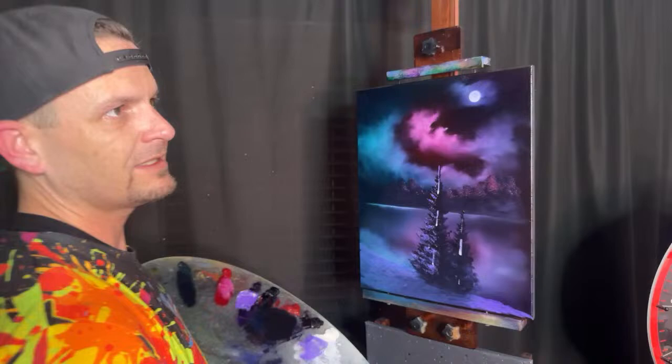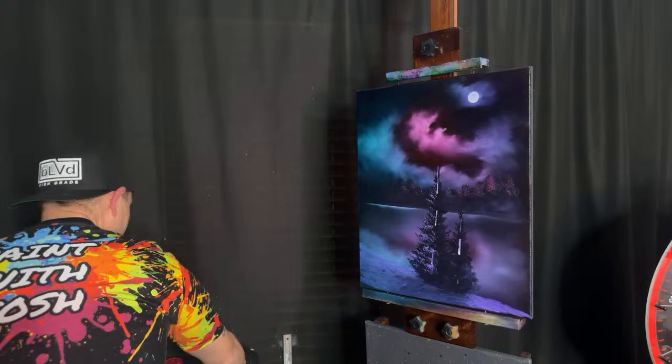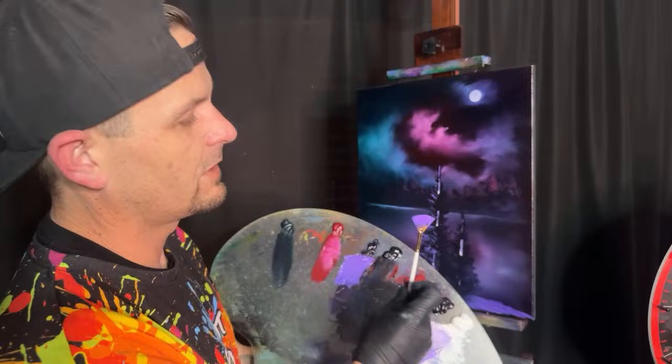Right, split it apart a little bit, but remember, you gotta have enough paint in the brush to make it work. So, let's get a little bit more of our liquid white. Right, you can even see there a little split. Doesn't bother me, okay? If it bothers you, go put some more paint into it. A little bit of white over here into our purpley bit. Wiggling it down, wiggling it down. Got everyone except that one guy out on the edge. Boom, boom, boom. All right? All back together.